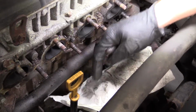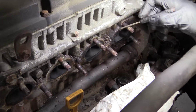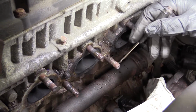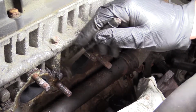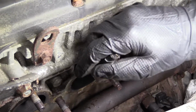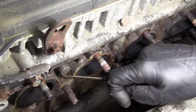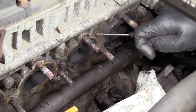Just put a little rag here. Try to keep the majority of these ports closed up so nothing can get down into my catalytic converter area. We're just going to take a little screwdriver, try to get out as much of this crud as possible. That way, when I'm doing my cleaning, I'm not brushing it to the sides and possibly shooting it into my ports there, okay? Wow, nasty. There we are. So we'll just make sure this is cleaned up.